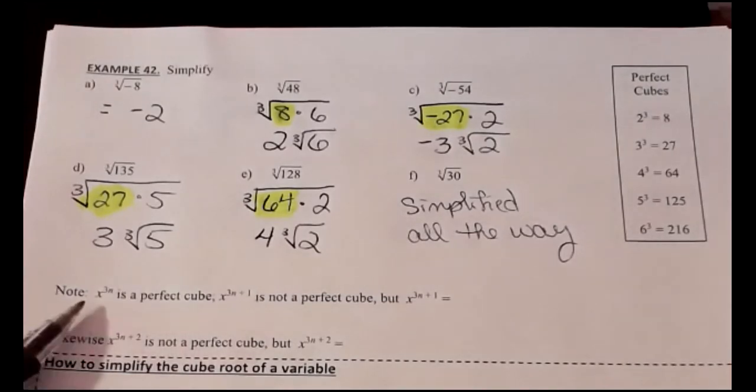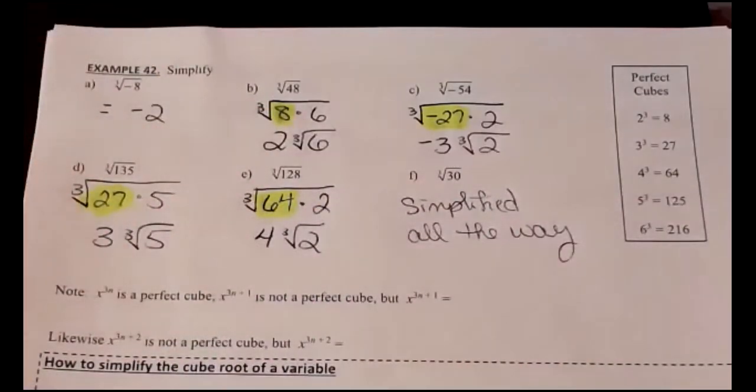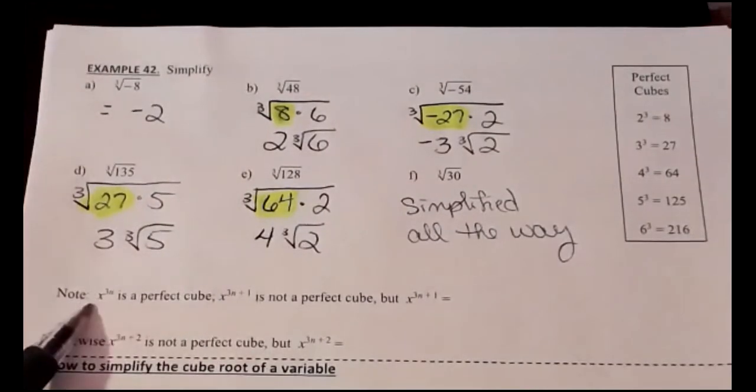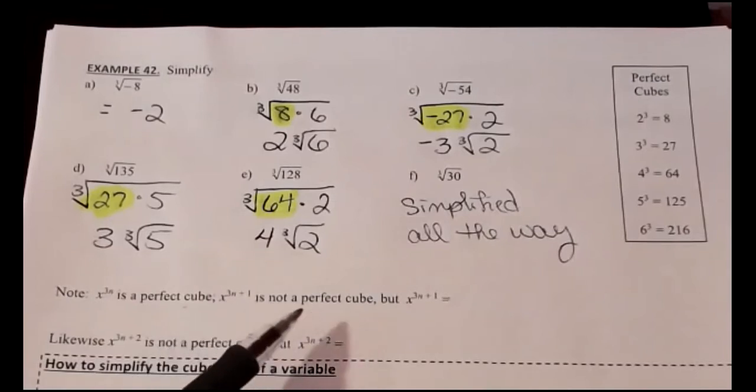Okay. Now, the reason I have this here is because I kind of want to demonstrate what happens, although I think this may be kind of confusing. So I'm just going to talk through this really quickly, but I don't want you to overthink these statements. So check this out. X to the 3n is a perfect cube, right? Because 3 times 1 is 3. 3 times 2 is 6. 3 times 3 is 9. All of these end up being multiples of 3. But if we take the multiples of 3 and we add 1, then it's not a perfect cube anymore.